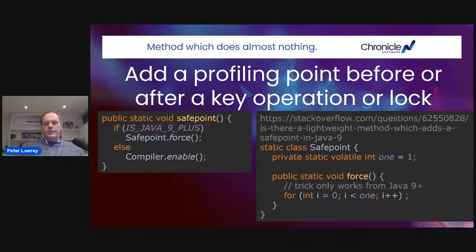So just moving on to another topic. This is a little feature that we make use of to do with profiling. In theory, although not in practice, there's a safepoint between every bytecode instruction. However, having a safepoint, which is a point at which a thread could be stopped, is pretty expensive.